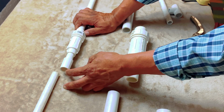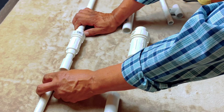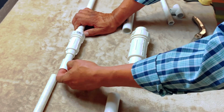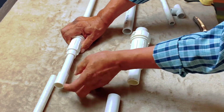Okay, so what I like to do is cut just enough on this end so that way you can still get your glue in here, your primer and your glue on both sides. And then what you would do is it expands so you can connect to this.